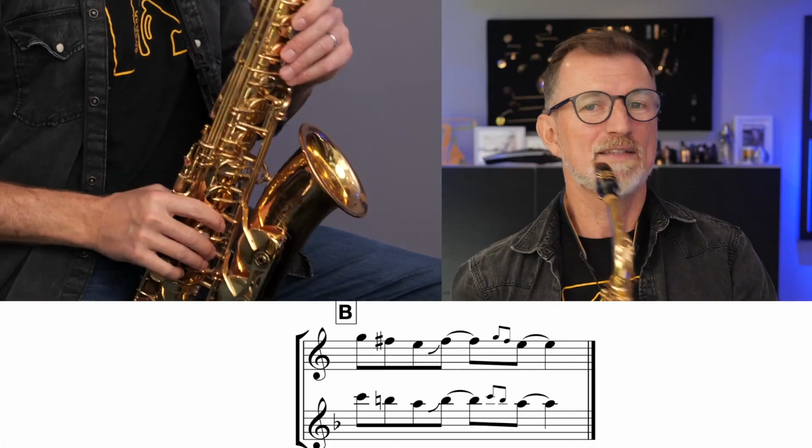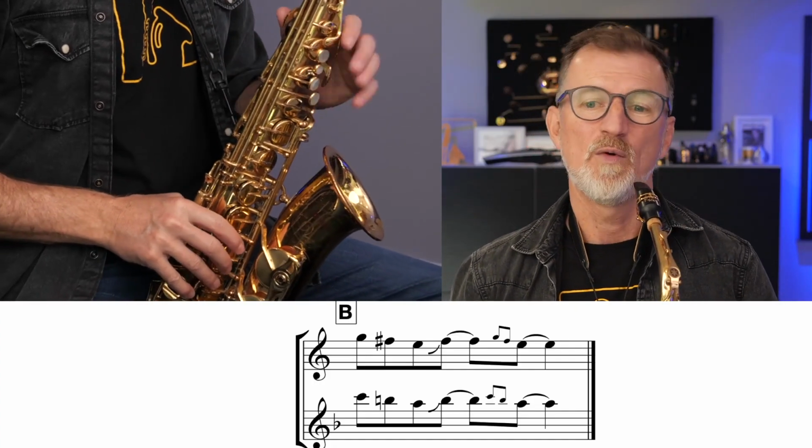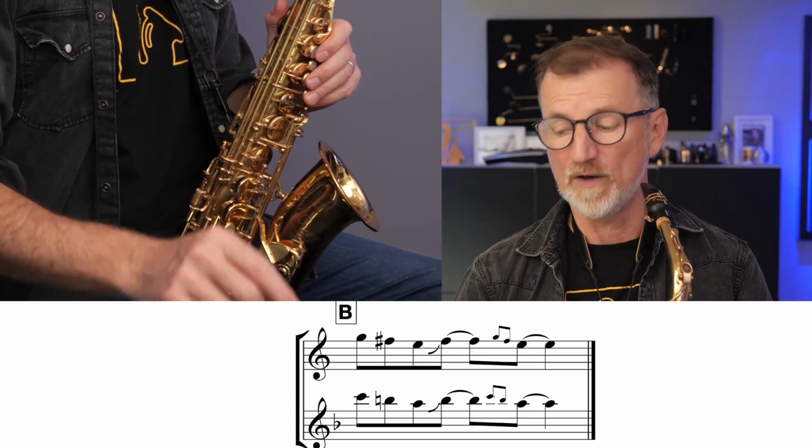Let's look at the second building block. So our second building block's a little bit more interesting. We've got a bit more movement in there. I'll play it for you first.